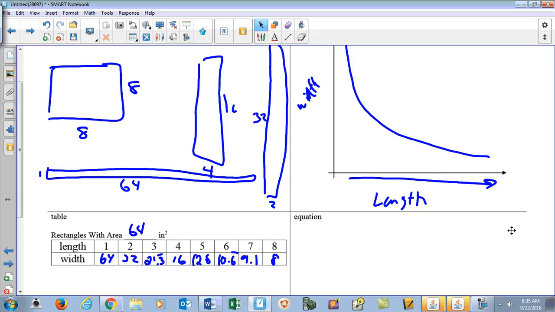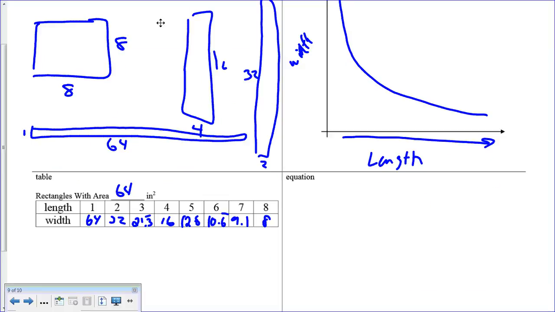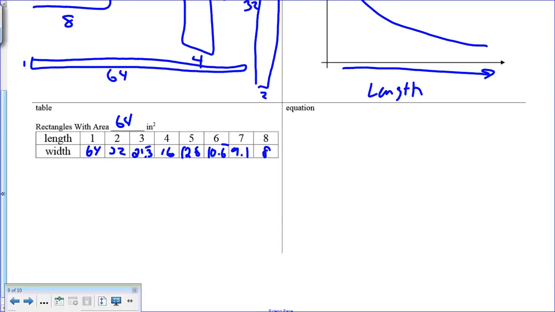All right. So lots of interesting conversations finding the equations. We talked about using your table to find the equations. What was one of the equations that you came up with? Now we're going to use 64, because the example up here is 64. So take what you learned with your data and apply it to what's up here on the screen. Would y equals 64 over x? Okay, so you had y equals 64 over x, which meant to find the width, you would take 64 and divide it by the length, right?